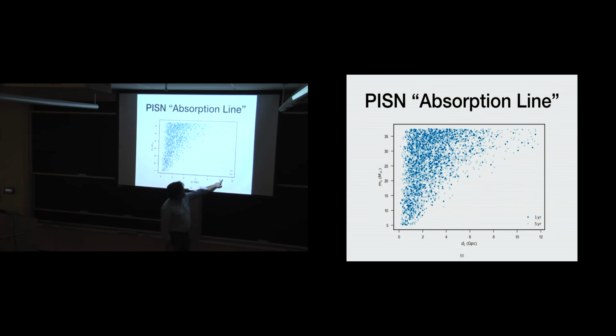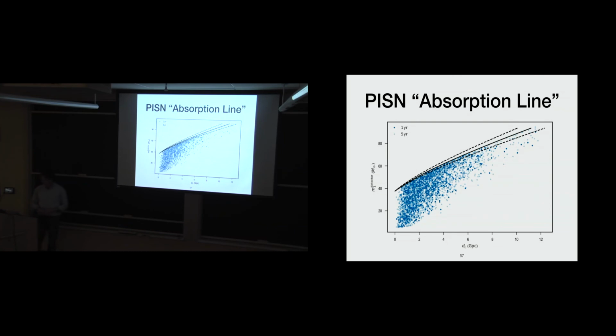Luminosity distances extend out to 12. That's redshifts about 1.5. The upper limit there is this sharp, you can think of it as an absorption line in mass space. The lower limit is just a selection effect. The signals get weaker as the masses get lower, so our horizon is smaller. But LIGO doesn't measure masses. LIGO measures redshifted masses. So this is what this actually looks like in the detector.